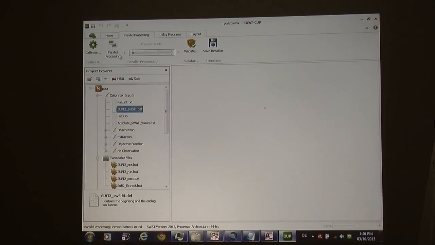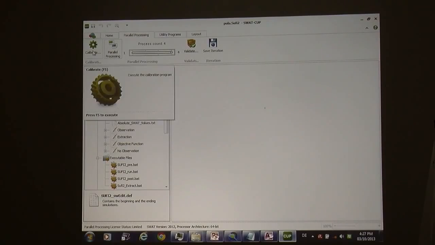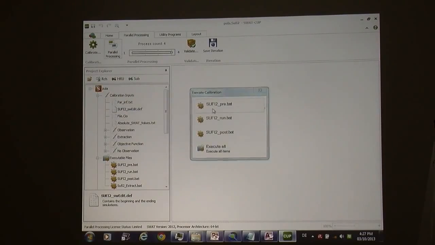Parallel processing. When I activate this, it immediately jumps to 4 CPUs. So it recognizes my machine has 4 CPUs, but I don't have to use all 4. I can adjust it, but I will use all 4 CPUs, and then I start the run.